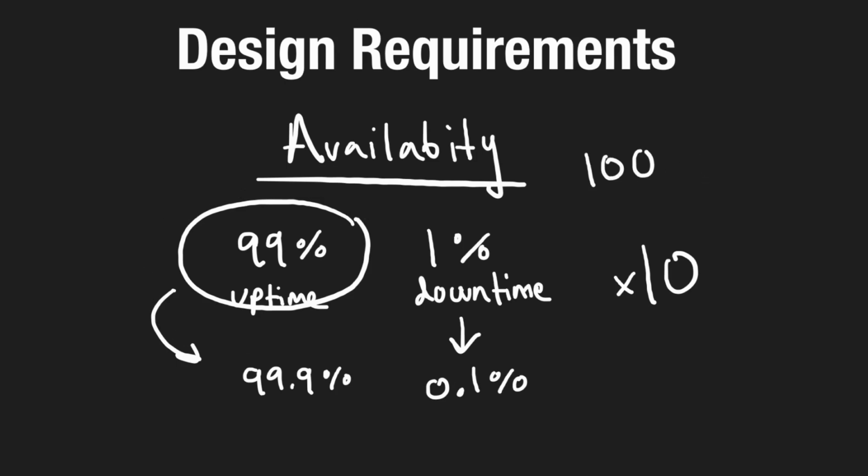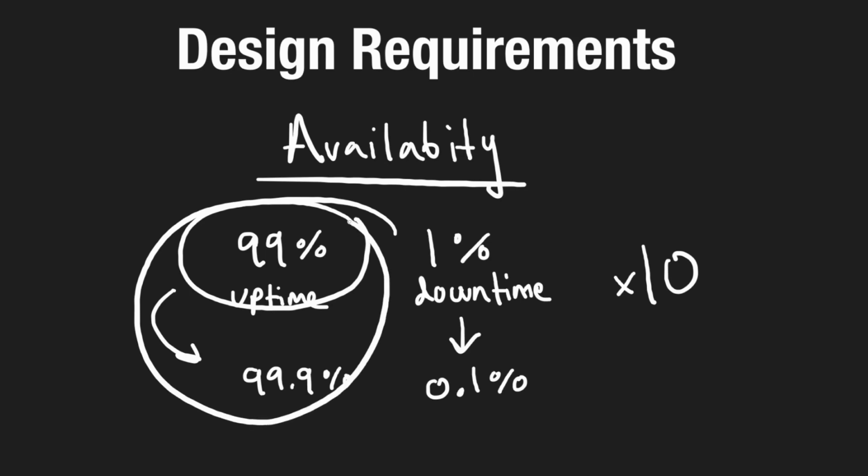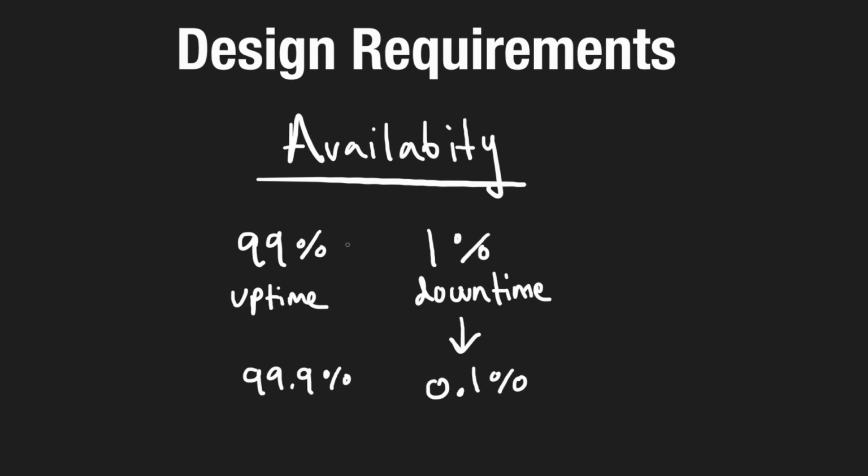It doesn't really make sense. But this is a big jump. Don't let it be misleading. And so that's also why when we talk about availability, we measure it in terms of nines, because when we cut this downtime to 0.01%, that would mean the uptime is actually 99.99%. This is how we measure availability.